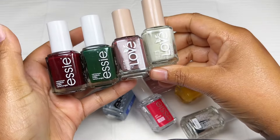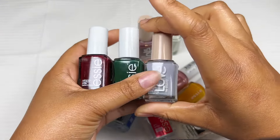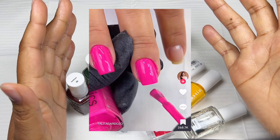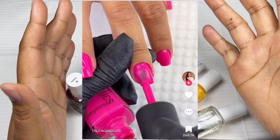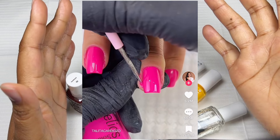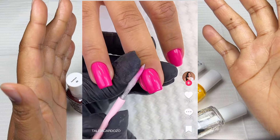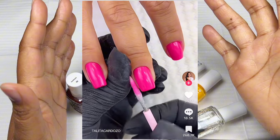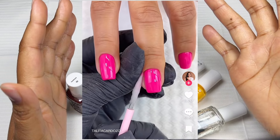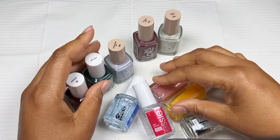I just love them — they work so well. But for today I wanted to explore this technique I keep seeing on TikTok, Instagram, Facebook — every time I'm on my socials I always spot Talita Cardozo and this interesting technique where she applies the nail polish roughly, releases it from the side walls, then cleans the excess off with a tool. It just looks so nice and crisp — like a gel manicure.